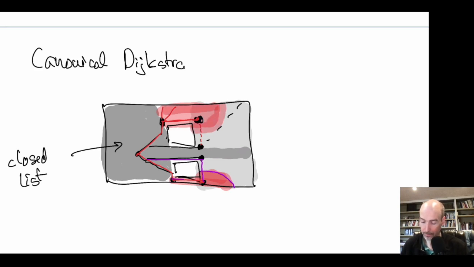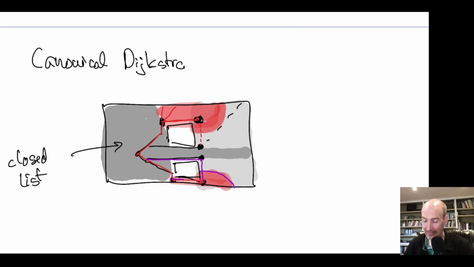Okay, so canonical Dijkstra algorithm is like Dijkstra's algorithm, or it's sort of like jump point search. But as we do this scanning, we immediately write all the G-cost into the state space, with the caveat that some of those may be incorrect. And so I might have to take these states. I might have to decrease their G-costs later on when I find a shorter path to them.